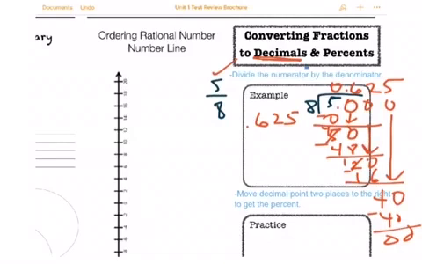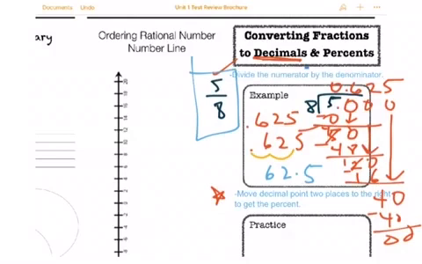We're good there. Now what if we need to turn this into a percent? Well, we just follow the steps that are right here, okay? Move the decimal point 2 places to the right to get the percent. So if we want to turn this into a percent, I'll rewrite it, 625. All we're going to do, it's always 2 spaces. We don't have to move it to the end. We don't have to do a 3 or 4, just 2. 1, 2 would get me 62.5%. So 625 thousandths, or 62.5%. That is the same as 5/8 right over there.